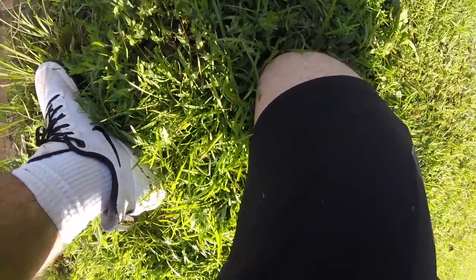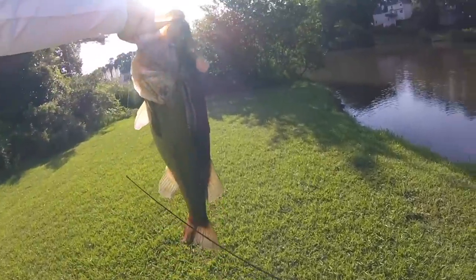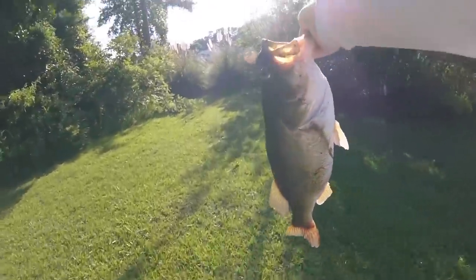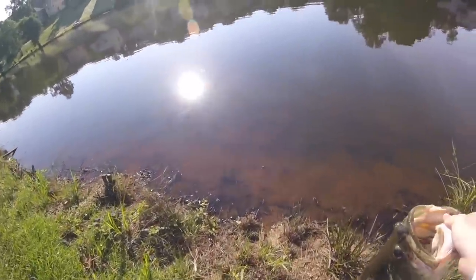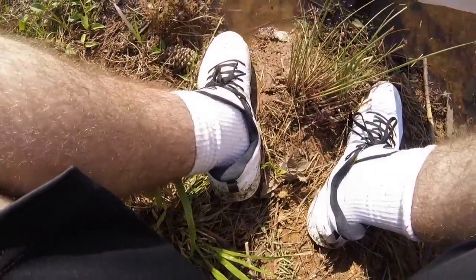Holy shit. Dude, oh my god, I need to get this thing lit quick. Dude, I just caught an 8-pounder. Get over here, get over here quick. It's a giant. I didn't actually get the camera. I need to give him water. Get the camera and the scale quick. He's in good condition though, he was hooked great. Here, this is like a 9-pounder.